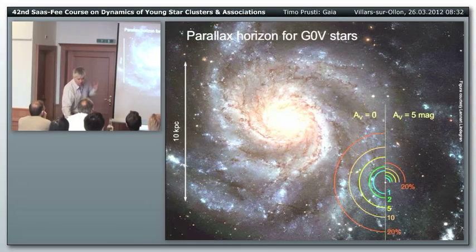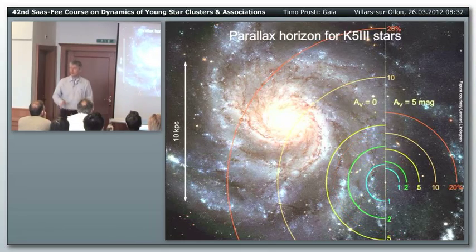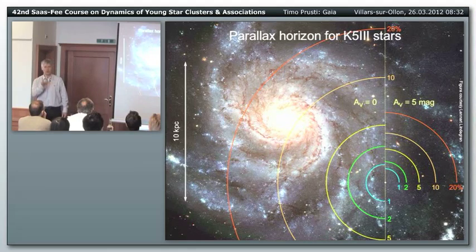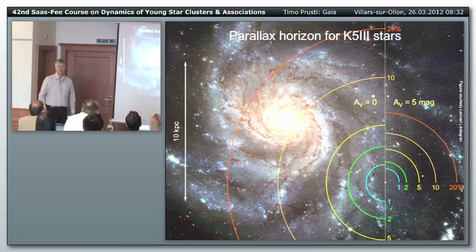But if you really want to do the galactic structure, then you are not going to do solar-type stars. You look at something which is intrinsically brighter. So you take a giant, a K-giant, and then if you look in suitable directions, you can explore half of the galaxy at 10% accuracy distance determination.